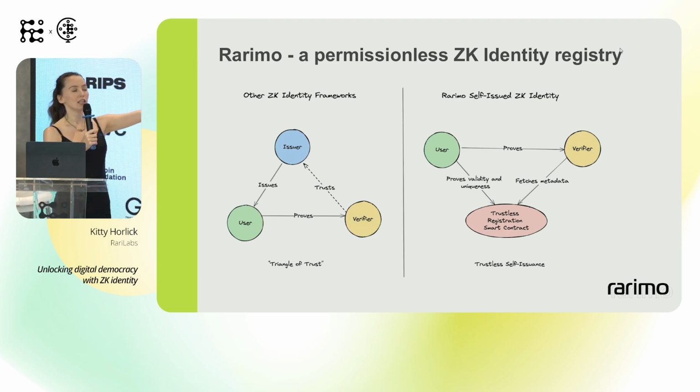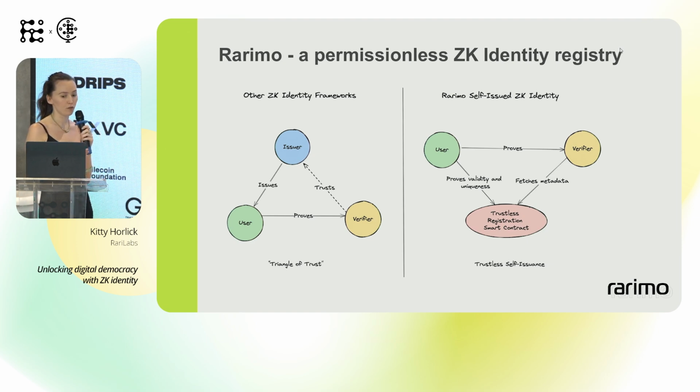You're trying to check that somebody is who they say they are and they're not these other people and they're not in the system more than once, and yet you can't get access to anyone's personal data in the process. So what's happened so far in the space is that almost every other existing framework has found themselves forced to rely on third-party attesters, usually an MPC.